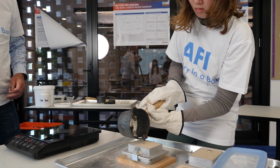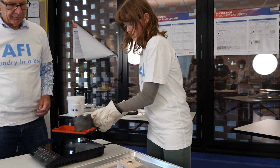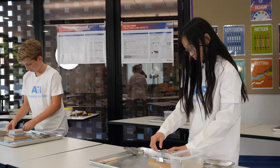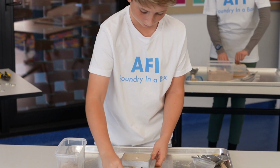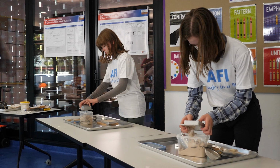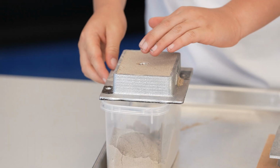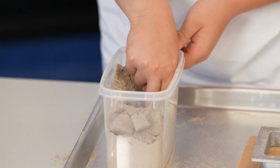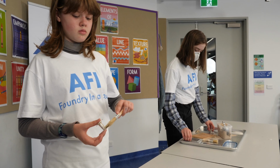You still need to recover your casting from the mould. Not too quick though, we need to wait for the metal to cool. Okay, let's see what you've got. Remove the mould clamps, then hold the mould over the moulding sand container. Use your thumbs to push the whole package out of the mould flasks and into the moulding sand container. Remember, we recycle all of our sand.